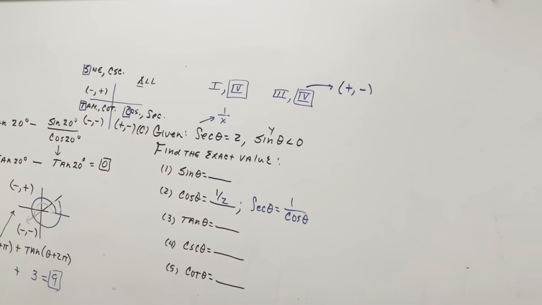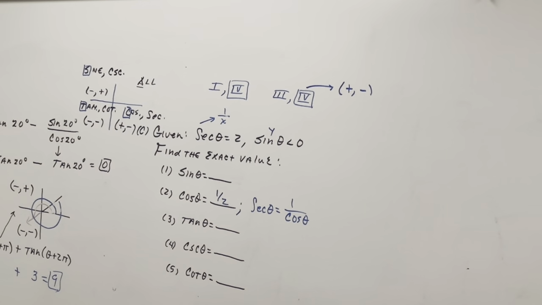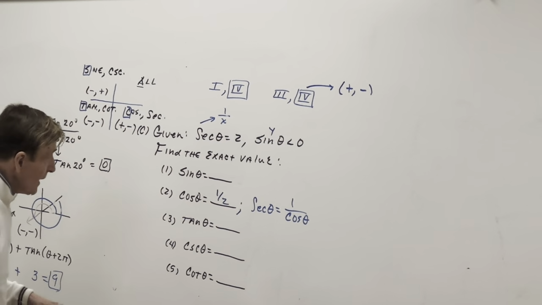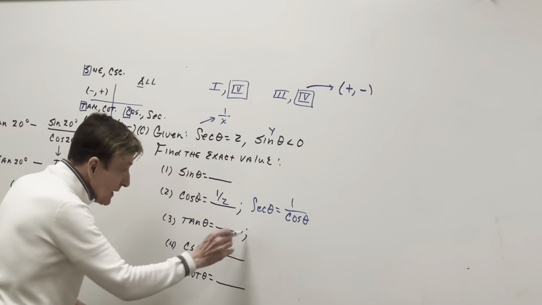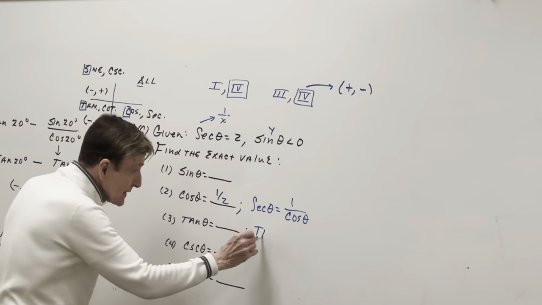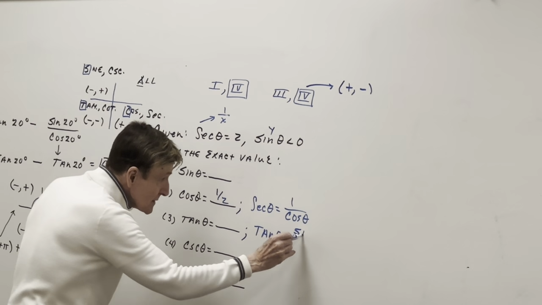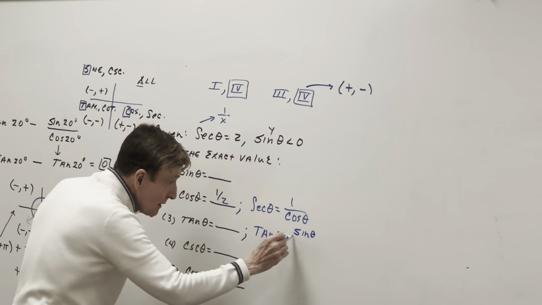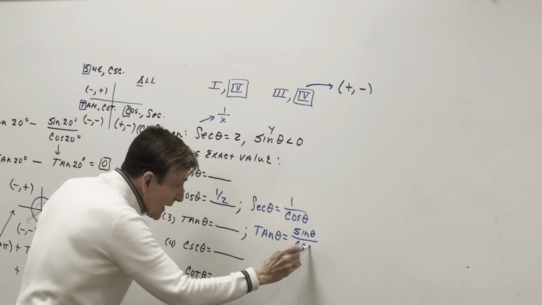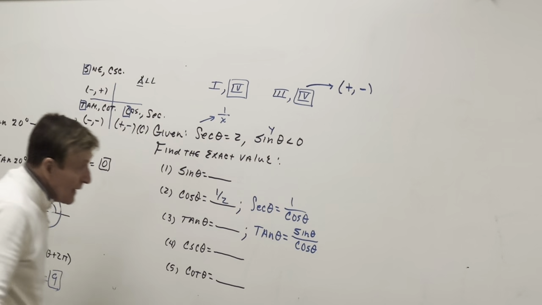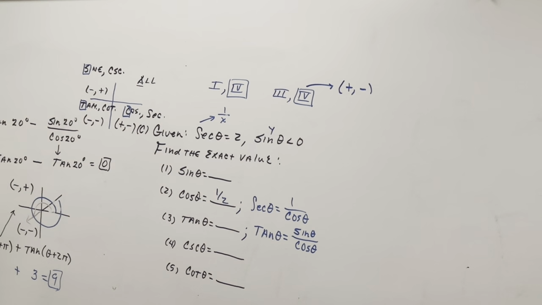Does anyone have an idea? Another one, and then you've got to give me the identity, Alina? Tangent? Okay, hang on now. So tangent, and the identity that you're more than likely going to use, Alina, is tangent equals what? Was it sine over cosine? Yeah, sine over cosine. Now, if I look at it and I want tangent, I don't know what sine is.